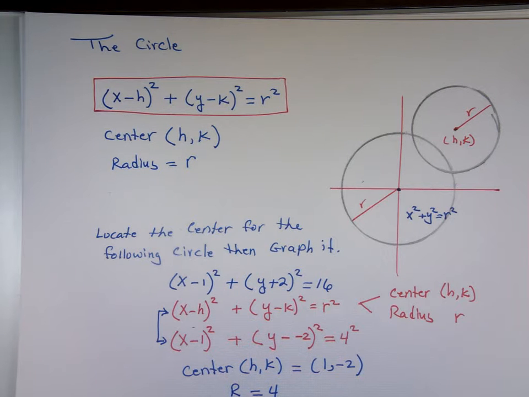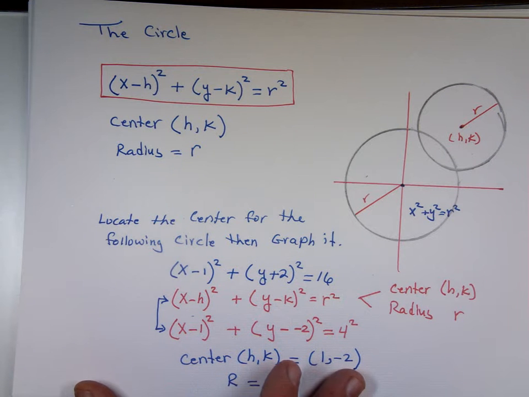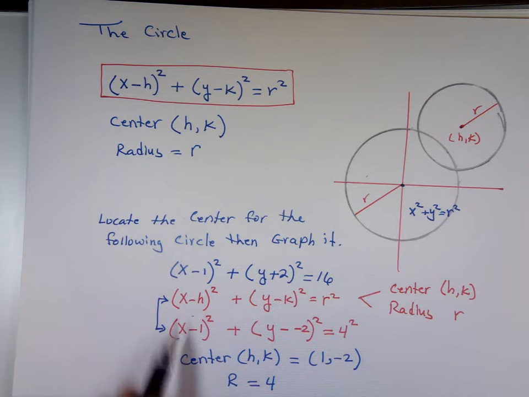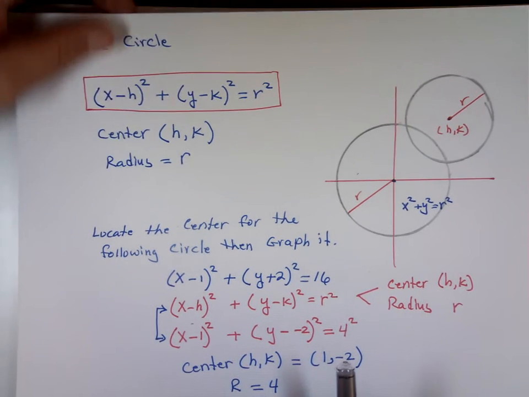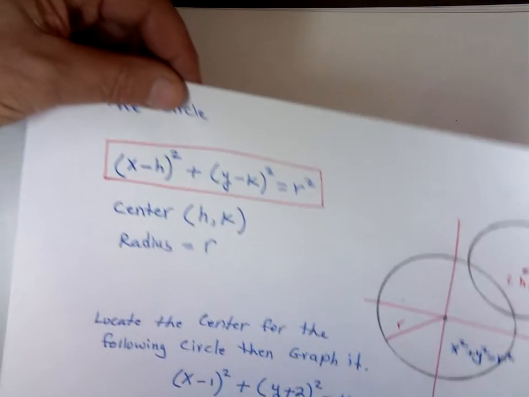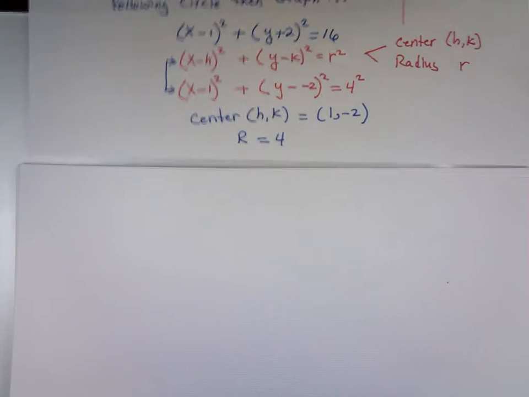Are we ignoring the square roots? That's the equation for it, yep. Equation of a circle. So we get the negative 2 from where the k is. Correct. y is y, minus is minus. 1 has to be h, and that's a positive 1. Yep. So now when I go to graph it, remember where the center is, 1 and negative 2.